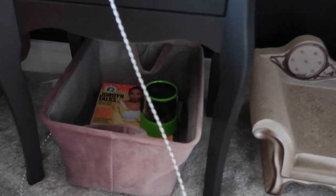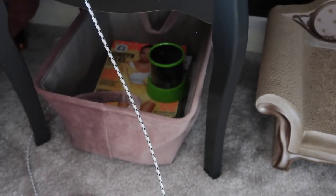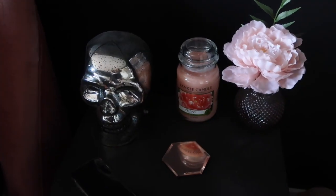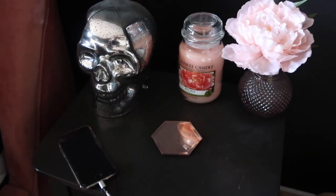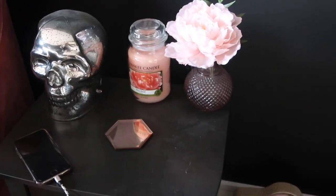I've got a Halloween light in there that projects bats and cobwebs onto the ceiling and the walls. It's so cute, it's from Poundland. I couldn't resist, it's so much fun. And then this lamp is amazing. It throws out the coolest speckled light all over the room. I absolutely love it. It was from Asda last year, but I wouldn't be surprised if they still had it in. And this is my bed.